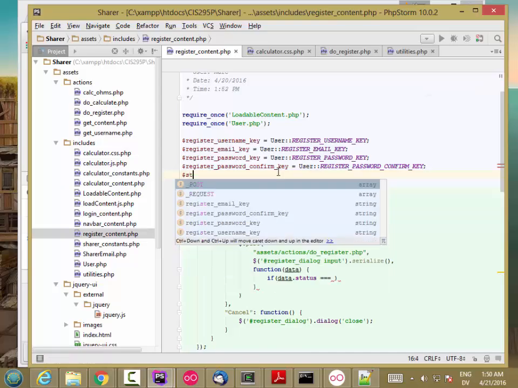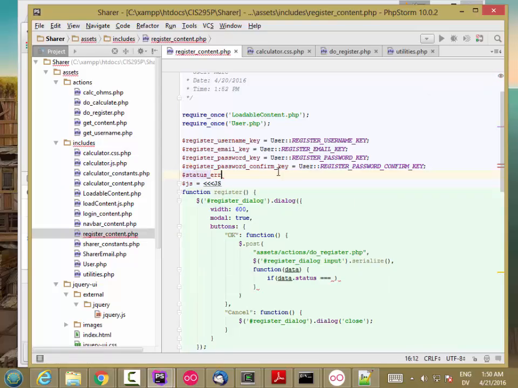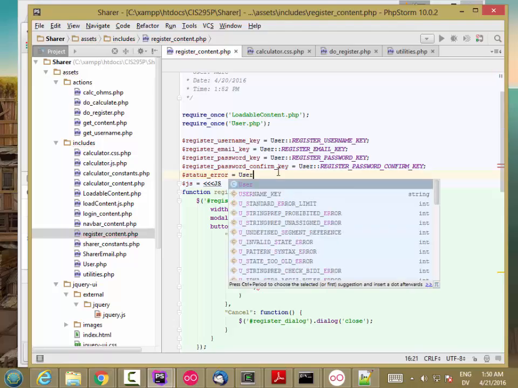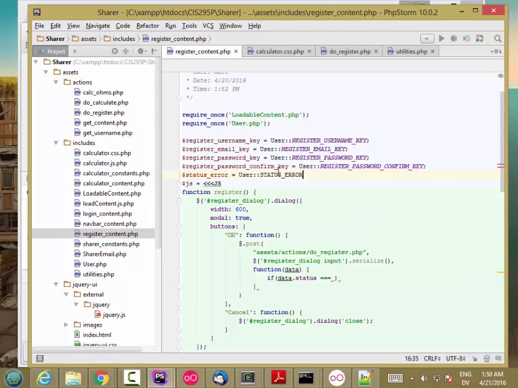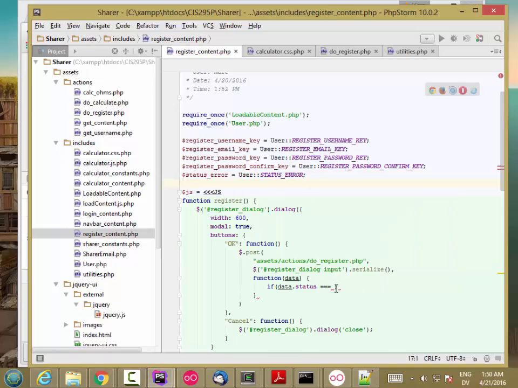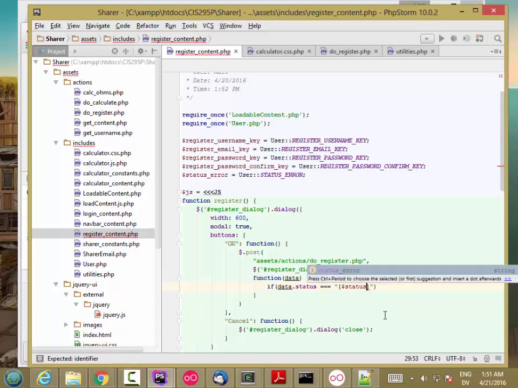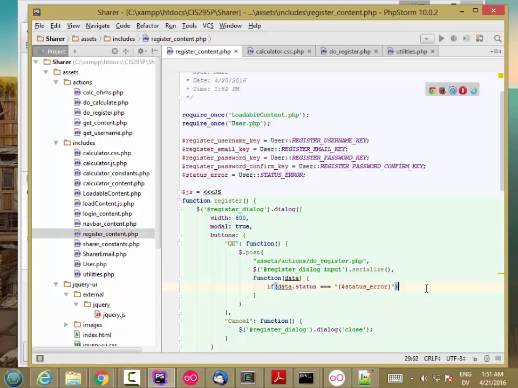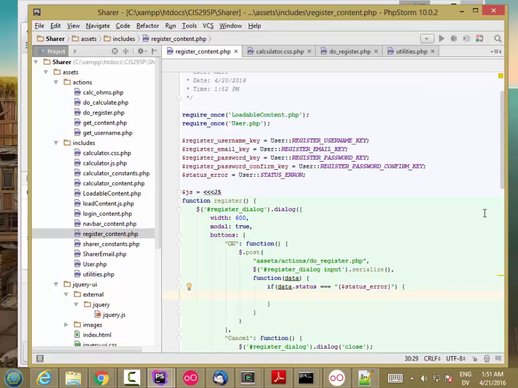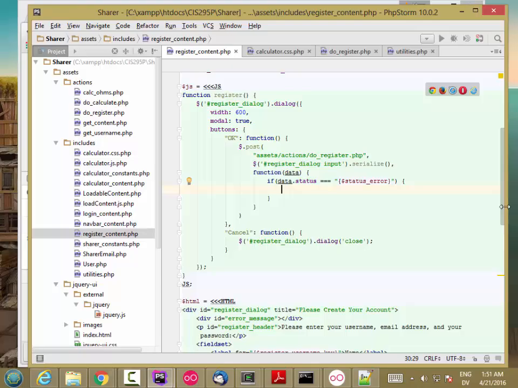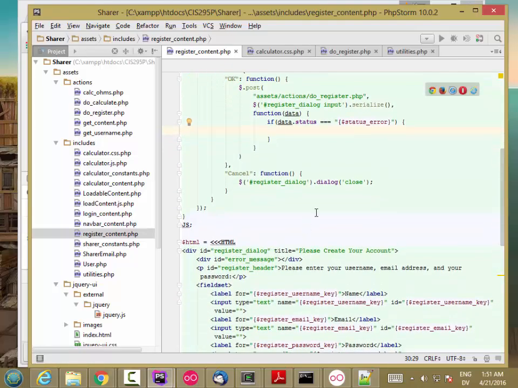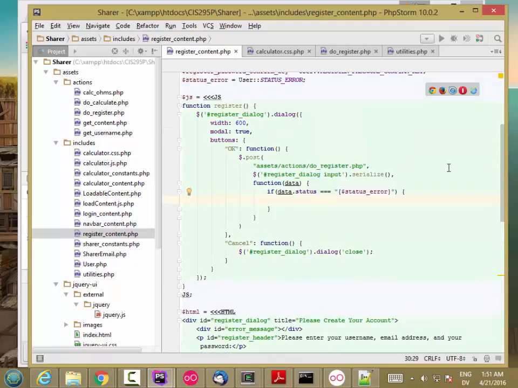So this is going to be $statusError is equal to User::STATUS_ERROR. And then here, I'm going to have a double quoted string, and then the value of the PHP variable statusError.